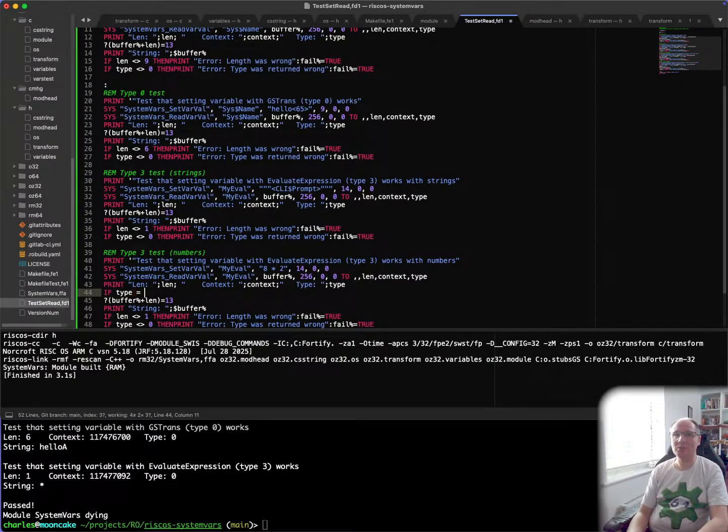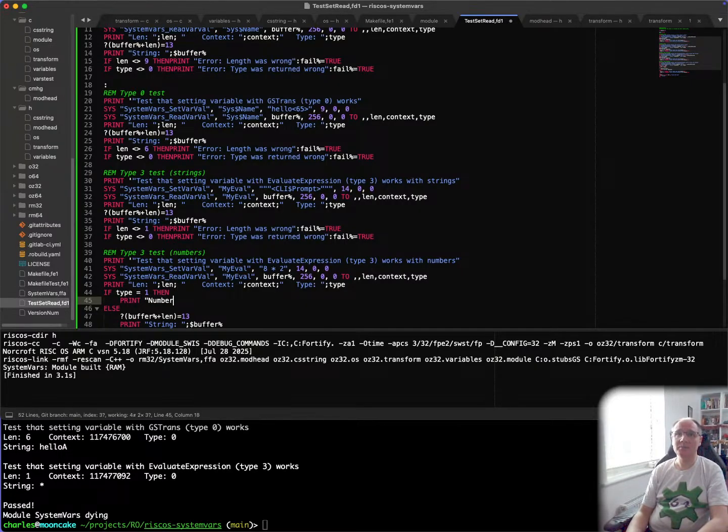If type equals 1, then, else, the value comes back in, then print number.